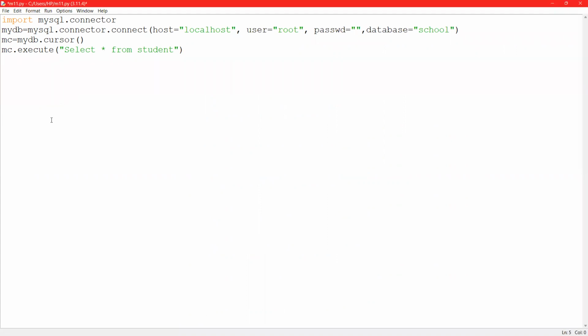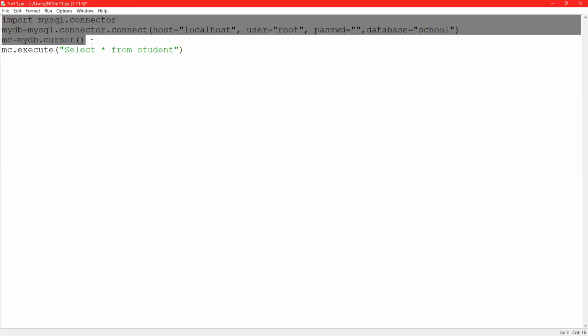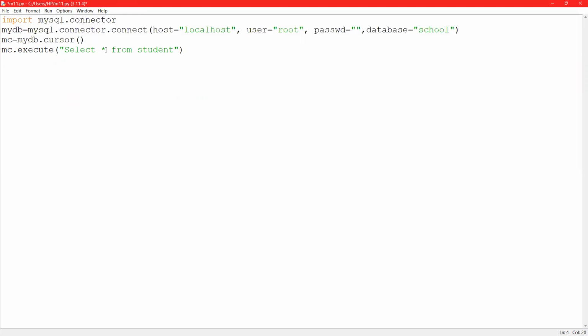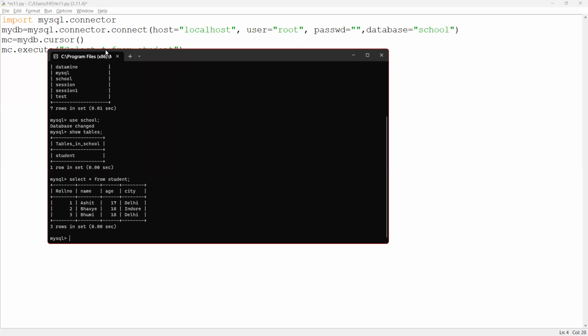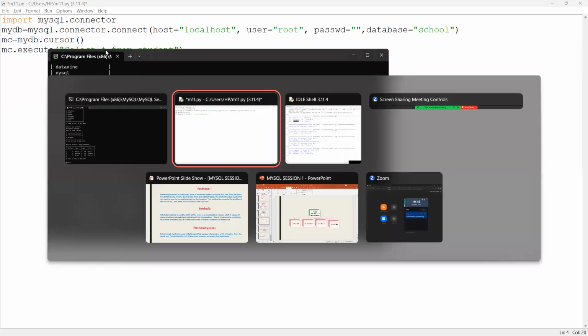You can see here that there is no change in my first 3 statements. I am not making any change in the same code so that you will understand that there is no change in the first 3 statements. Now my query will change. The field names are roll number, name, age, and city.